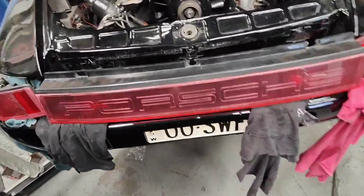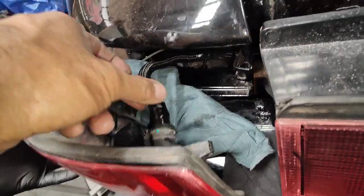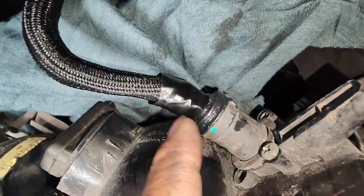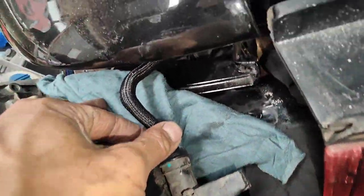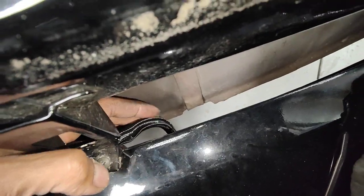Today we just finished putting all the wiring harness in properly and put the insulation around it. So as you can see, it's all taped up here, and we've got the silicone inside here already done to stop the water from getting in. The wiring harness has been done on this side as well, under there. If you follow it here, this one goes down to this one here.